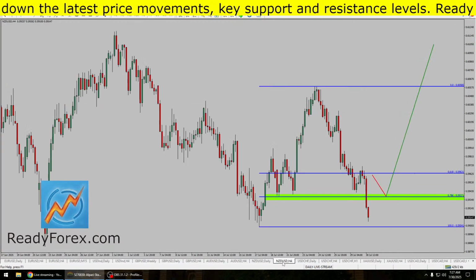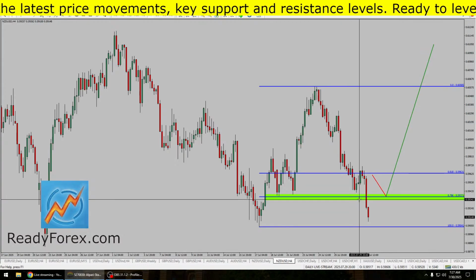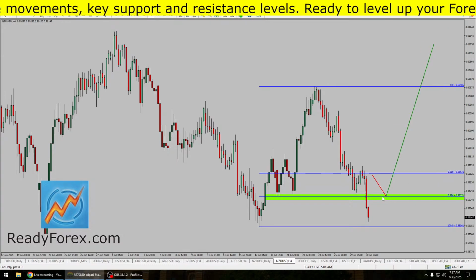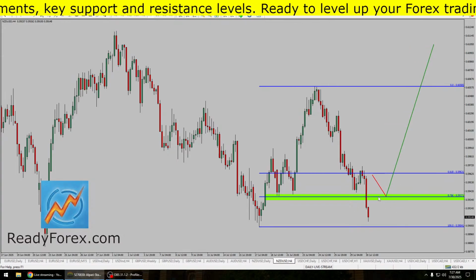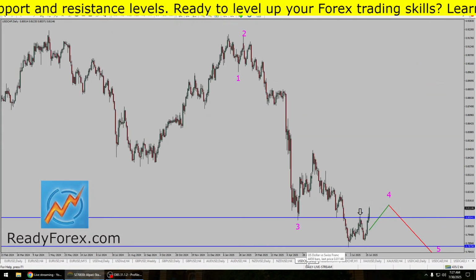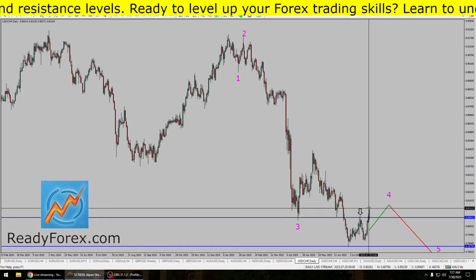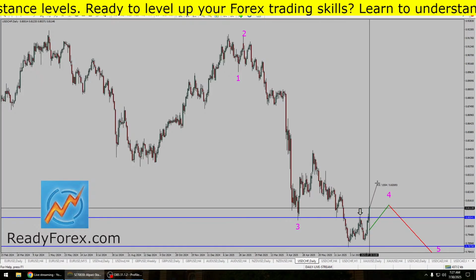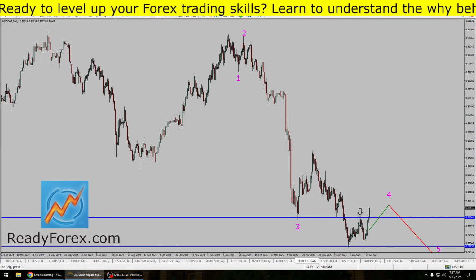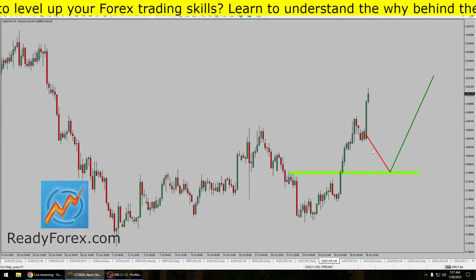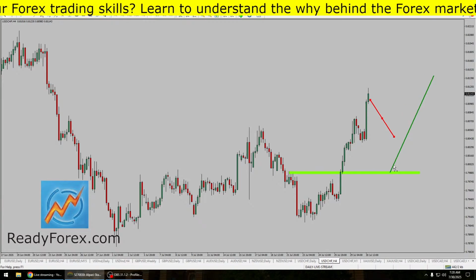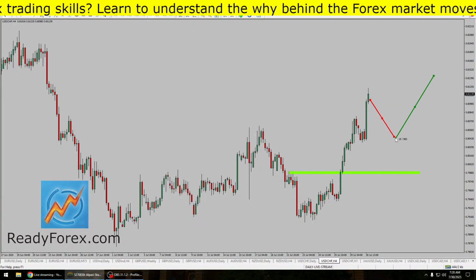Next, let us take a look at 4 hours. So 4-hour time frame, you see I was expecting a stop and reverse at 0.7. It sliced down over here, so it's probably going to drop even further. We'll see how it goes. Next one is the US dollar Swiss franc. Swiss franc is rising up, and I expect further upside in US dollar Swiss franc currency pair. The market is going to rise up more, and we might get a pullback, a decent size pullback over here in US dollar Swiss franc currency pair.